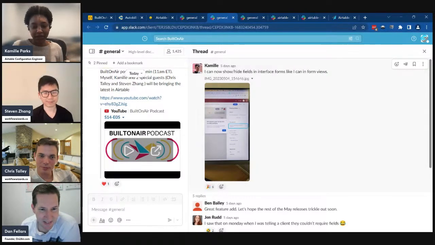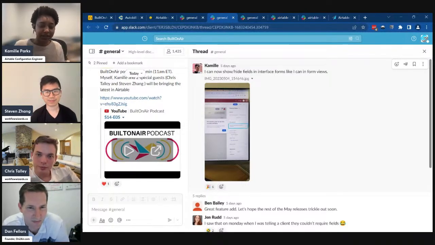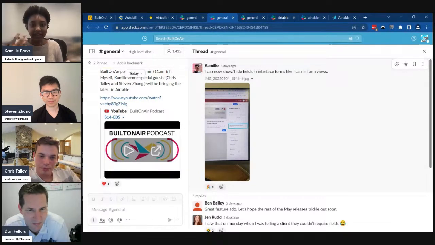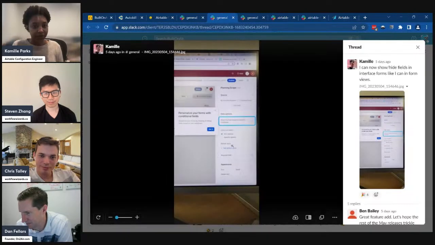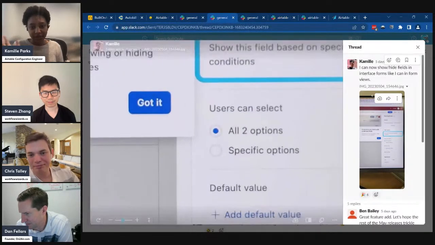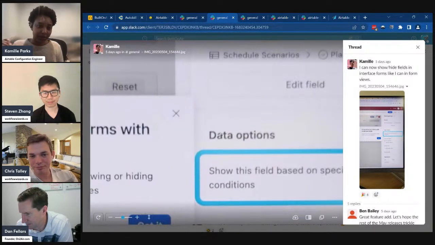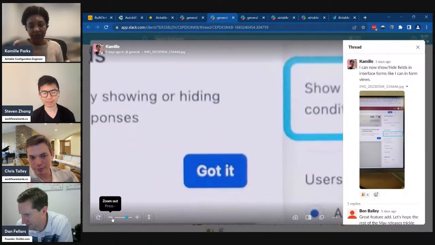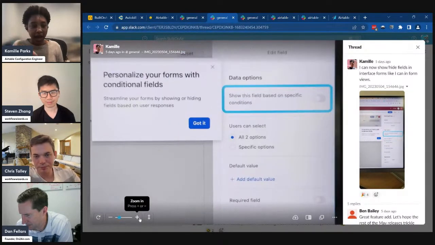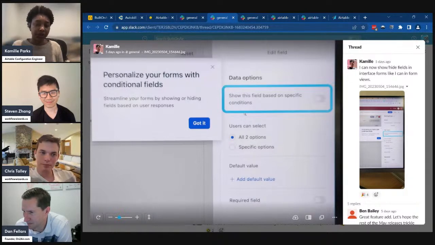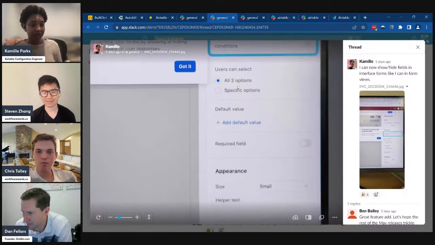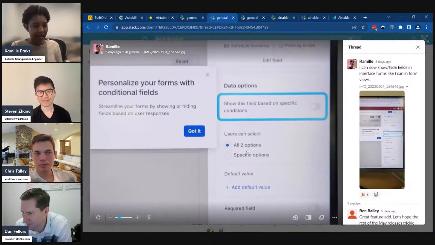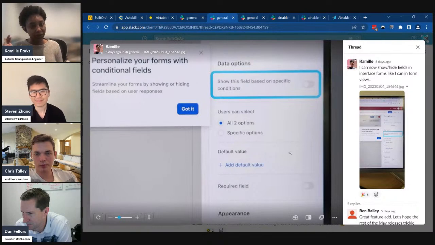Yeah, so I've been building a lot of interfaces practically every day. I'm working in interfaces now, and then very suddenly on a form view I was creating, I could hide certain fields based on condition. I apologize for the quality of this screenshot. I couldn't take it directly from that computer. Some things that I liked about the feature: not only can you hide a whole field, you can force things like select fields to only present certain options, which I believe you can also do in a shareable form view. But you can also enforce a default value.